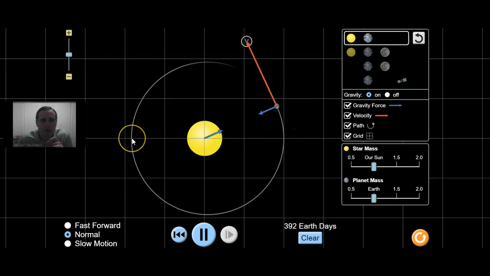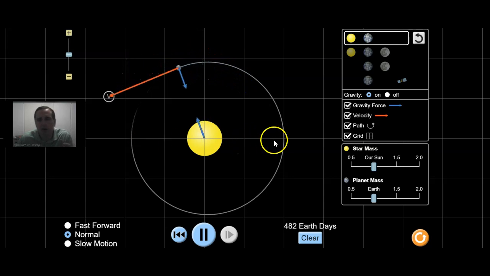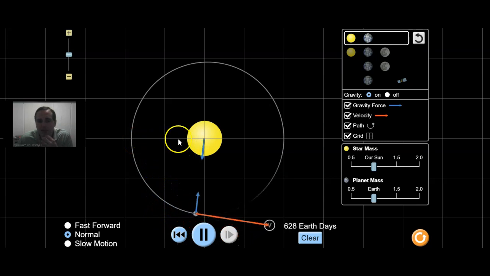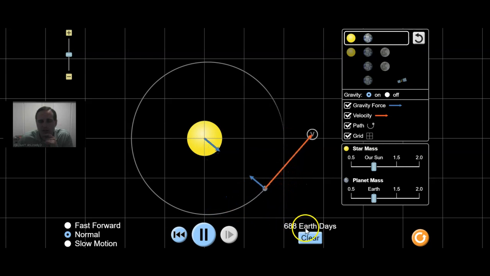So when the Earth is closest to the Sun, we give that a special name. We call that perihelion. When the Earth is furthest from the Sun, we give that a special name. We call that aphelion. So at perihelion, the velocity is a little bit different than when we're at aphelion. You have to look very closely on this. But hopefully you realize that in order to go round the orbit, so let's start it right up there, okay?